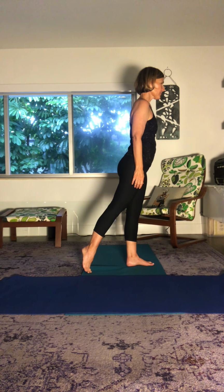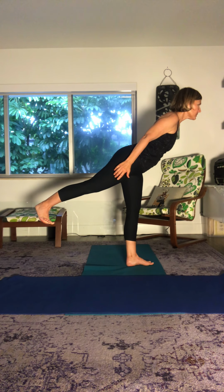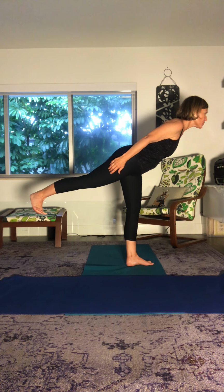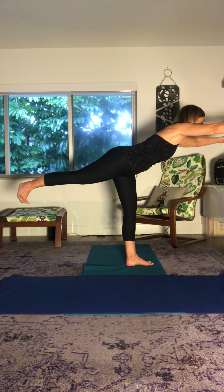Warrior 3. Notice my back heel. Notice my foot is flexed. The energy is shooting up my back heel. And those are the 3 yoga warriors.